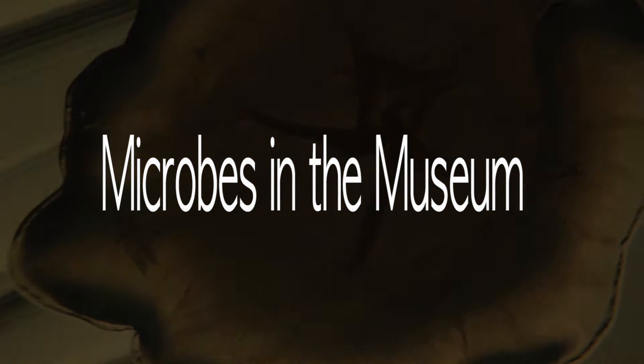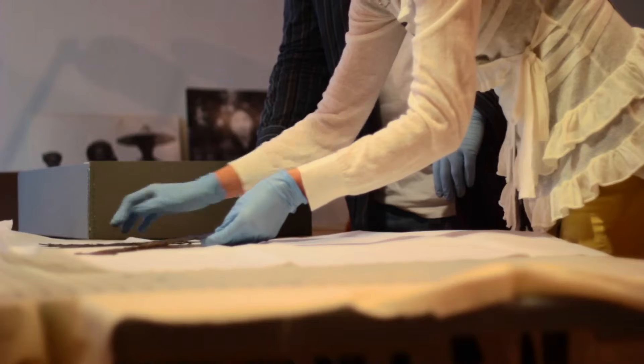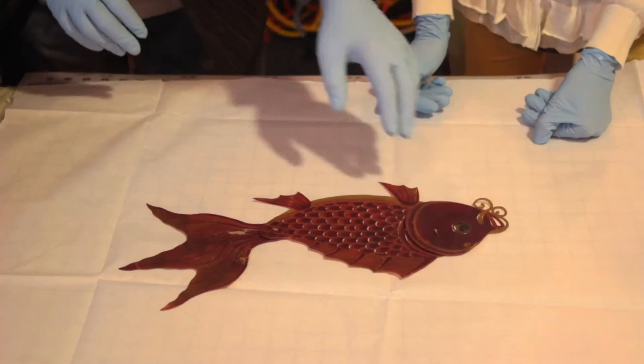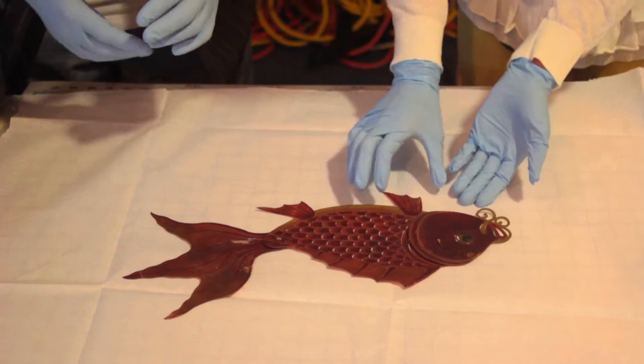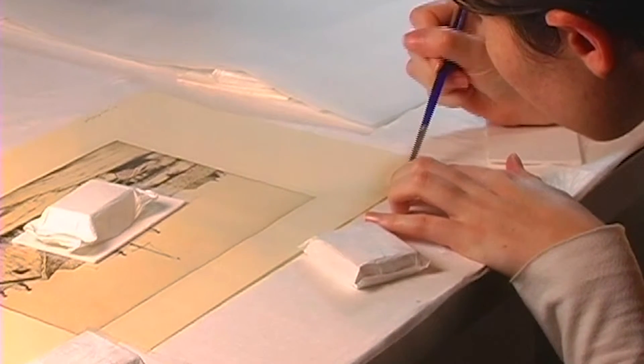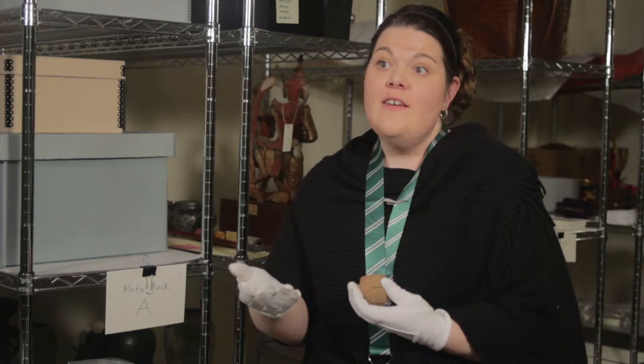Conservation is a cornerstone of museum standards and best practice. Some museums have very large and extensive conservation labs and some are smaller scale, like here at Denison Museum. Knowing more about an object's composition can help with its conservation in a variety of ways — knowing the materials, how it was made, what is present on the object, its chemical makeup — can allow us to intervene potentially in some degrading environment. A lot of times we have to have a scientific background in order to know how to care for an object or steward it effectively.